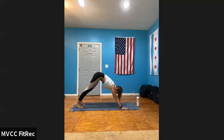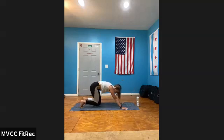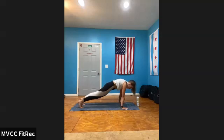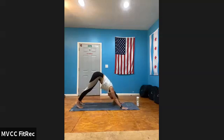Let's do that 2 more times through. Inhale, forward, high plank. Exhale, bend the knees, sink your hips back. And then bring those hips up to the sky. 1 more time through. Shift forward, high plank. Bend those knees, sink your hips back. And then lift those hips back to the sky. Get a little shake out, bend those knees. Shake the head. Then find that stillness again in your downward facing dog.